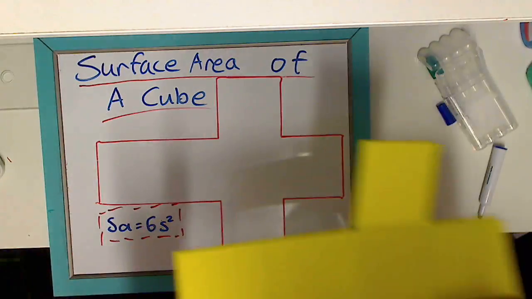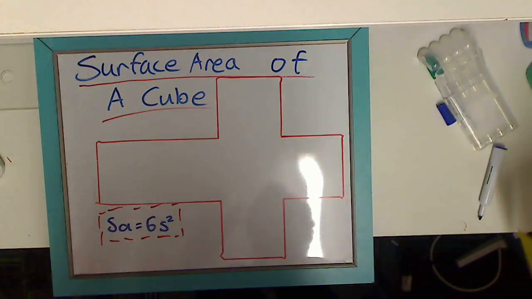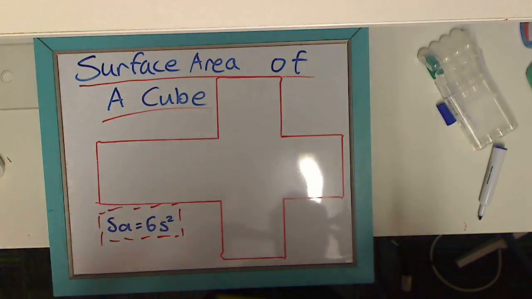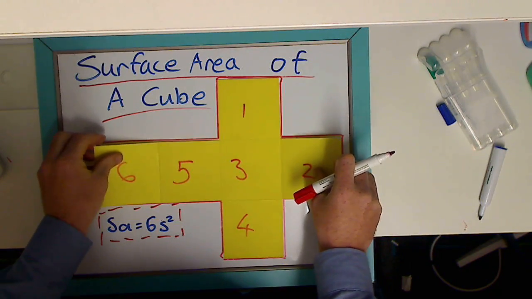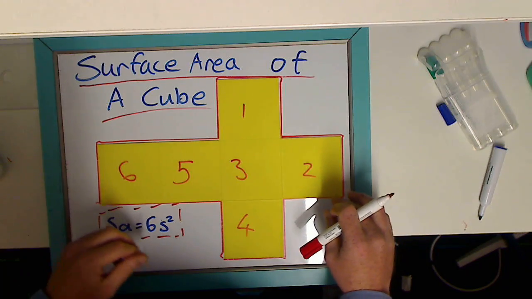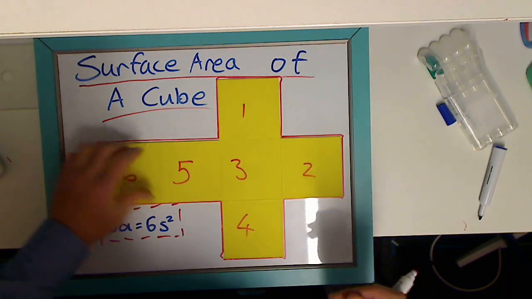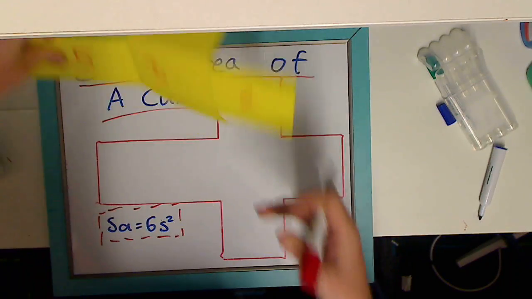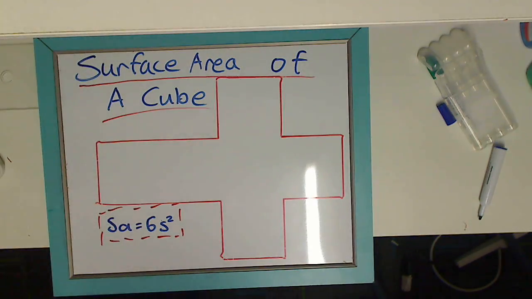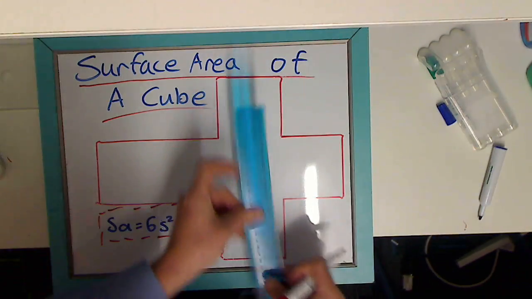So if I want to measure the area of this, I'll end up with the area of a cube. Okay, but firstly I want to show you the shortcut, and then I'll do it the long way, and hopefully they'll both be the same. Okay, so the shortcut is this. I've got 6 squares that are all the same. Okay, 6 squares, each of which is the same.